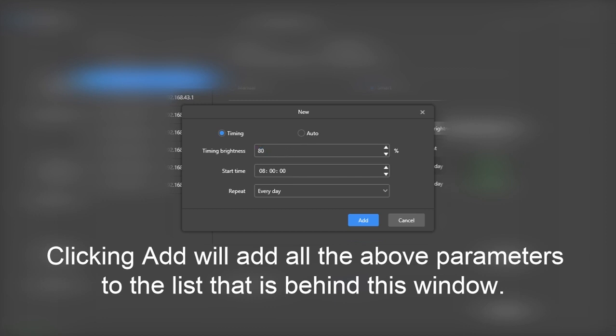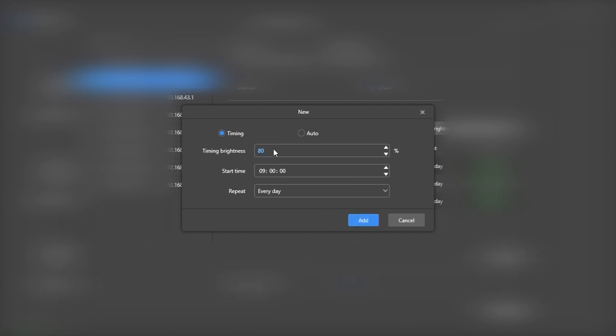Go ahead and take it to 80 at 9 in the morning. Usually 70 to 80% is about as high as you need to make it for our signs. If there's direct light on it, you might want to turn it up a little over 80. But there usually is no need to because it is so bright. And now I'm going to start turning down the brightness towards the end of the day. This is in 24-hour time. So let's keep that in mind as we set the times.